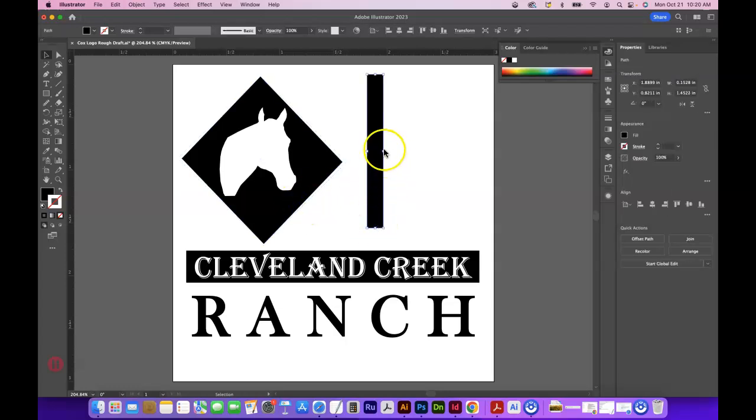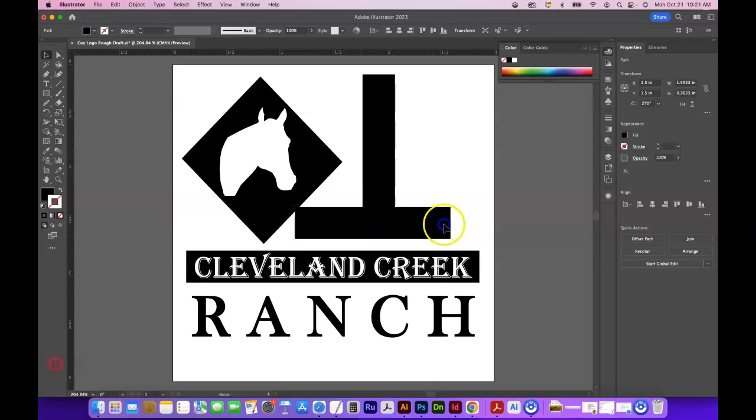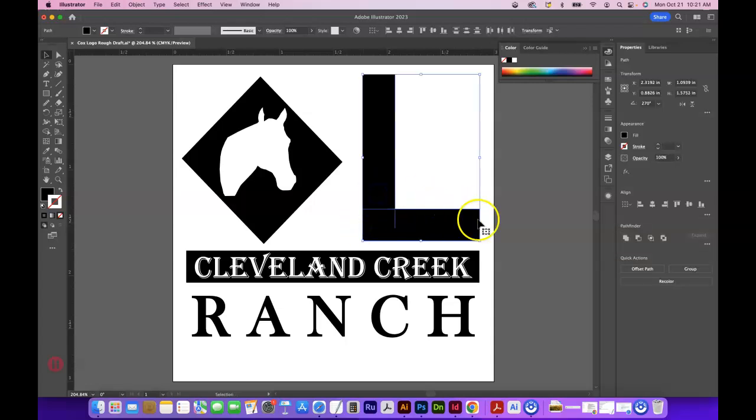Let's see. Maybe make this as thick as this is, which you can see the height of it right here. So we can Command C that to copy it, and we can put that in the width of this piece here, just to get the same width. And then Command C, Command V, and then we can just rotate this shape, pushing Shift to get a perfect 90. And then we can just make this L a little bit less pieces, not as many strokes. If I want to line up these edges, I can push Shift and then just align there to get it perfect. And then we can use the Pathfinder. If we Shift click on both these shapes, we can bring these together to make that L.